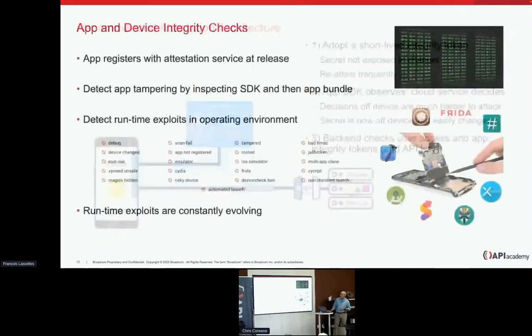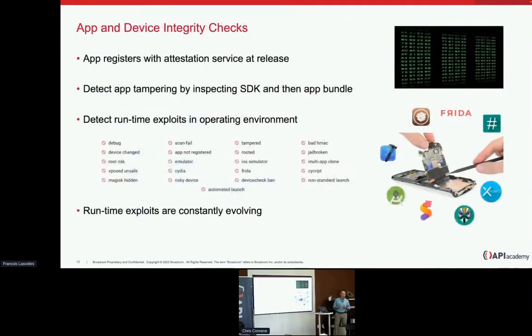So how do we do these sorts of things? Well, before you release an app to an app store or Play Store, you're going to register it with the service. It could be the Play Store itself if the Play Store is doing this type of attestation work, for example. Once it's registered, then the service has a sense of what the DNA is of the application. It knows how to figure out what is an authentic app.